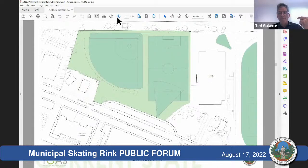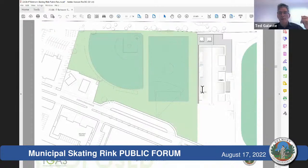The existing site, as we talked about, has the ice rink, has all the fields, has Harris Field, White Field House is down here. The proposed site would have the new building in place of the expanded and renovated building in place of the existing building. We haven't studied the parking yet, but that's in process in this diagram.